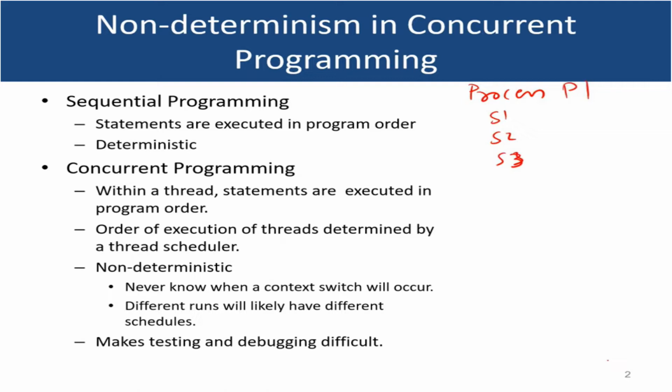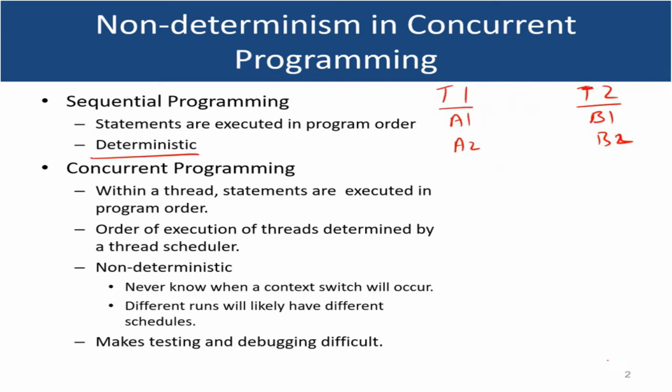First, let's recall how statements are executed within the traditional single-threaded processes. So let's assume we have this classic process P1 and it has these three statements S1, S2 and S3 in this program order. Assuming there are no jumps in this program, you would know that these statements S1, S2 and S3 would be executed exactly in this sequence, in this order as stated here. The order in which these statements or instructions are executed is deterministic.